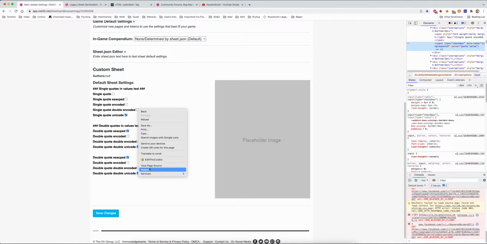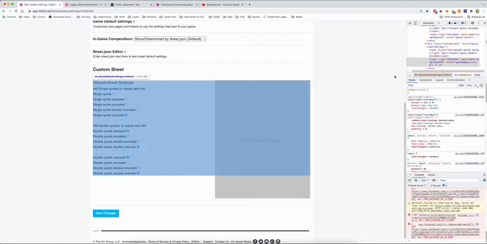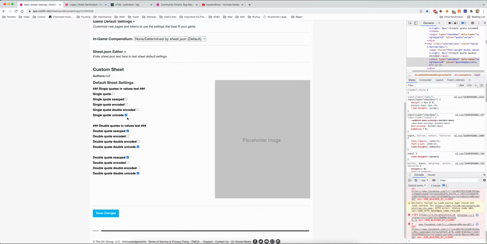And if we check the double encoded version, we can see that it has been decoded once. So the ampersand has been decoded, but the single quote has not been decoded yet. And for the Unicode example, it is just exactly as we expect it to, as there are no quotes in this string, there is a plus, and it is handled correctly.